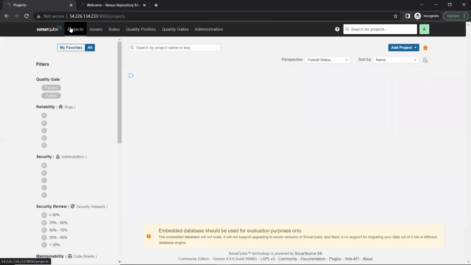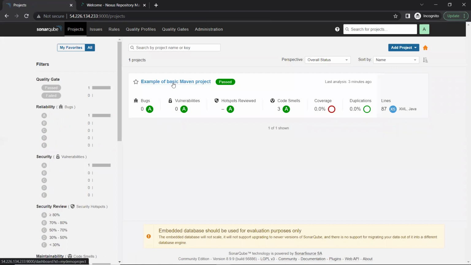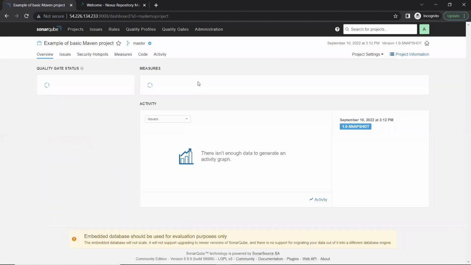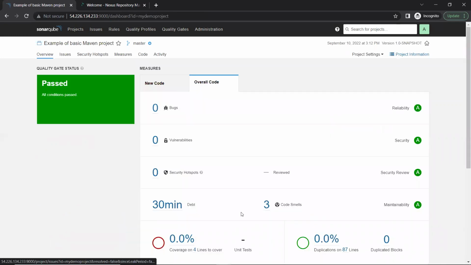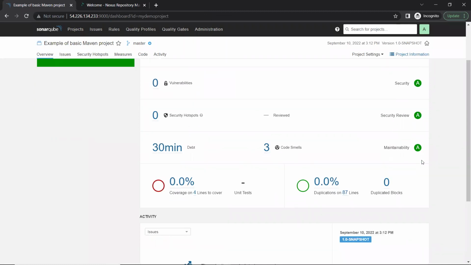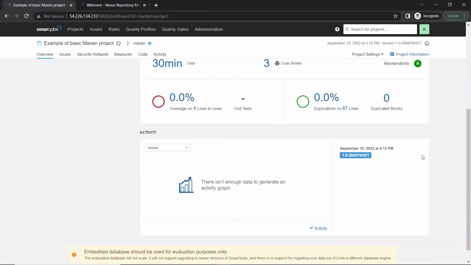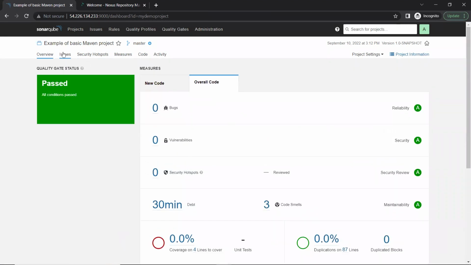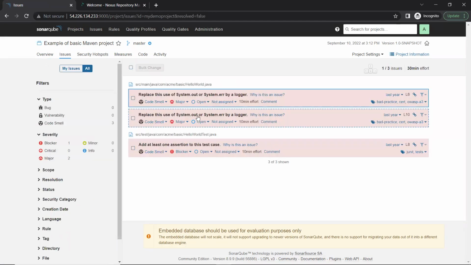If you go to the projects here again, you see you have one project. This is your project dashboard. Okay, if you have multiple projects, you will see multiple projects here, multiple projects that have been scanned with Maven, sorry, with SonarQube. Okay, you can click on it, and you can see all these things. The overview that we already saw: zero bugs, zero vulnerabilities. You have ratings. It's an A rating. Okay, everything is fine here. But in issues, you can see it's showing these issues.